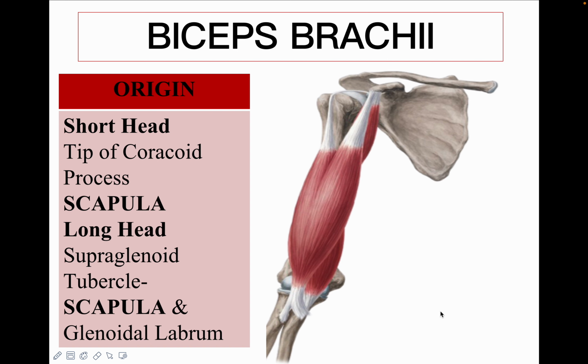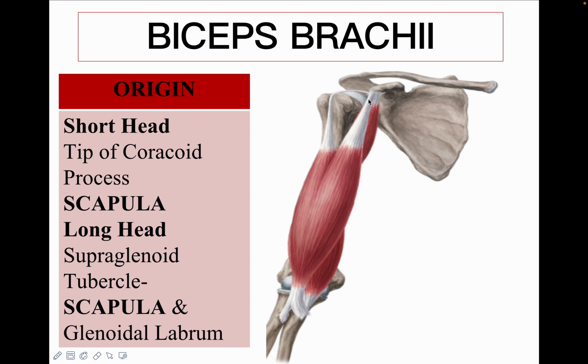Second is the biceps brachii muscle. The bi means 2, so this muscle has 2 heads of origin. That is, it has a short head and it has a long head. The short head, as told earlier, takes origin from the tip of the coracoid process along with Coracobrachialis. So you can see here the fibers of the Coracobrachialis, and you can see here the short head of the biceps. Both take origin from the common point, that is the tip of the coracoid process of the scapula. This is the scapula bone.